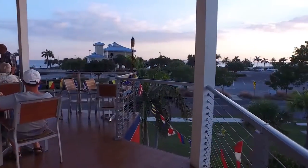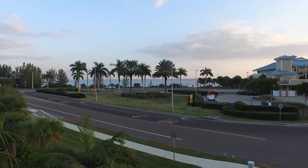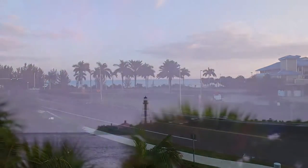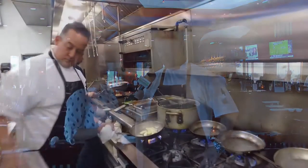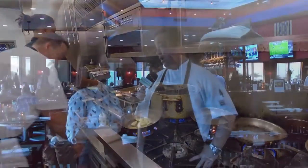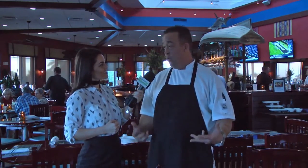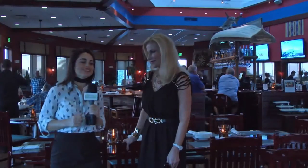We have beautiful, bountiful local seafood and produce — a big advantage of being here in South Florida. I'm able to source from all the docks down at the beach. We have an agriculture license so I can source from little micro farms around town, and the market has also provided a lot of farm-to-table items through our regular purveyors. The whole farm-to-table, slow food movement has really come full circle.